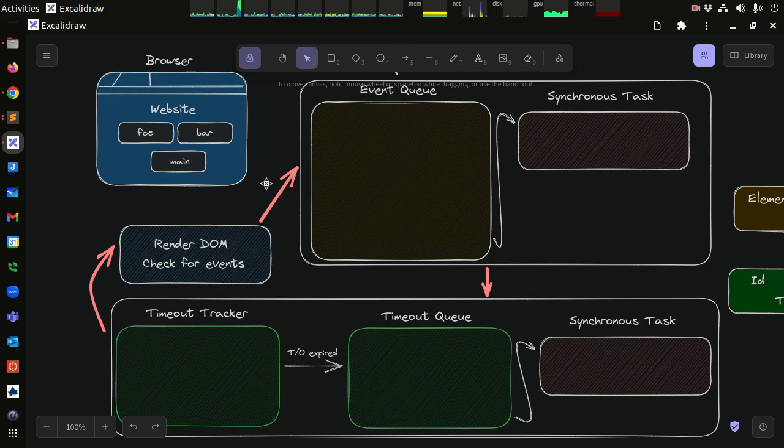So this down here is the event loop. All right, and most of the time we're just here checking for events. Nothing's going on. Okay, and what that allows us to do is just pause and wait for the user to click a button or to type something into a text field or something like that. So that's what we want. We want JavaScript to not be blocking. Okay, so we don't want a whole bunch of JavaScript to be running because we want people to be able to interact on the page. And if they click a button or they edit text, we don't want the page to lock up. It's a really bad user experience.